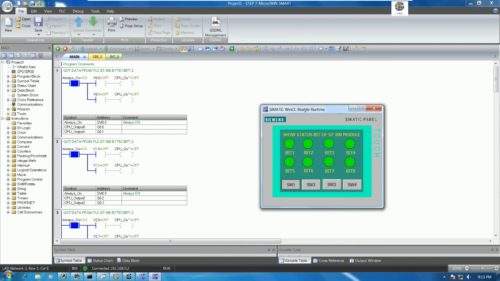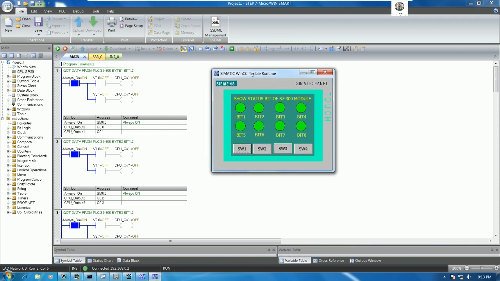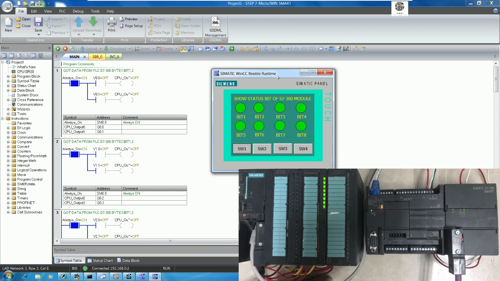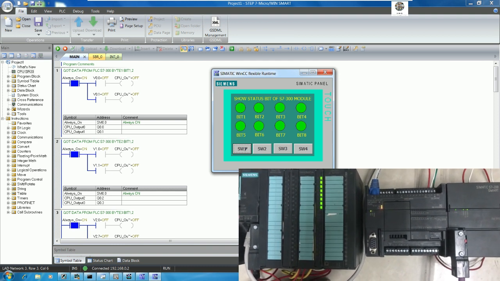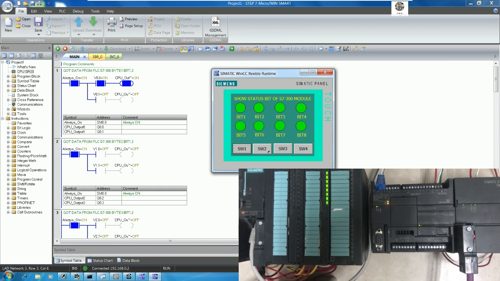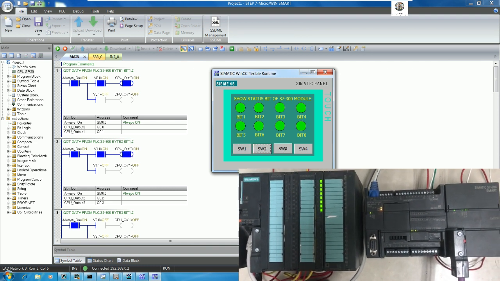We will start from bit number 1. Yes. So if we select bit number 1, yeah, let's see output is turned on. Yes.